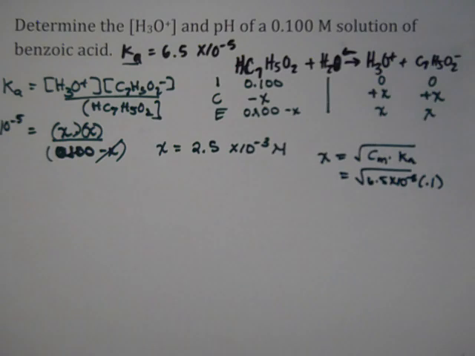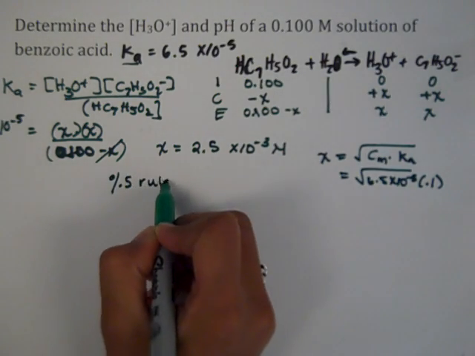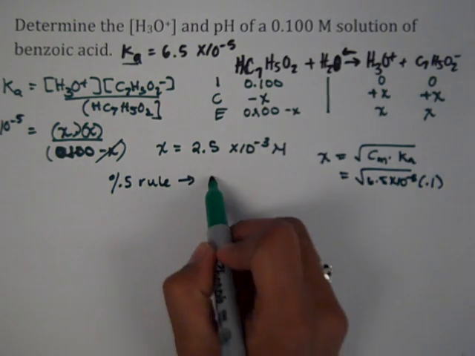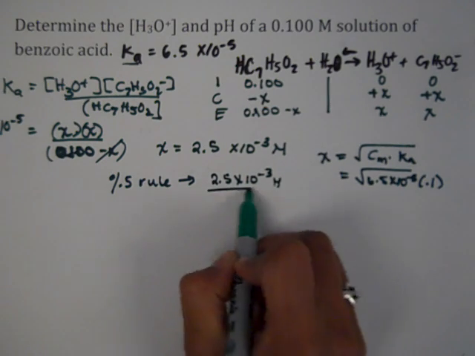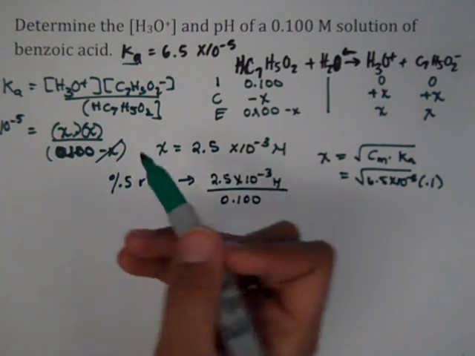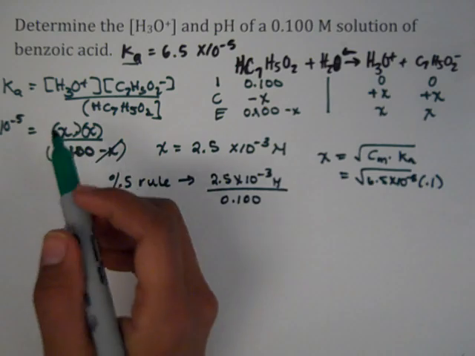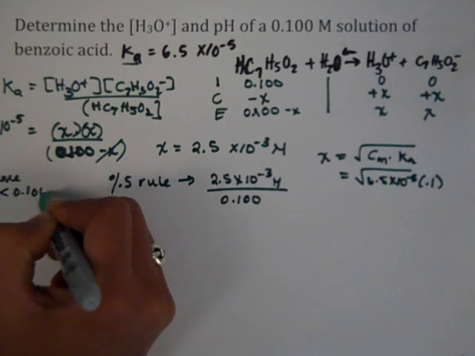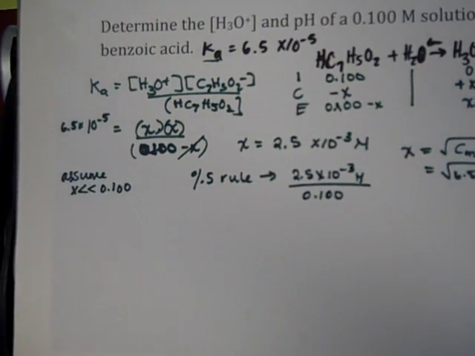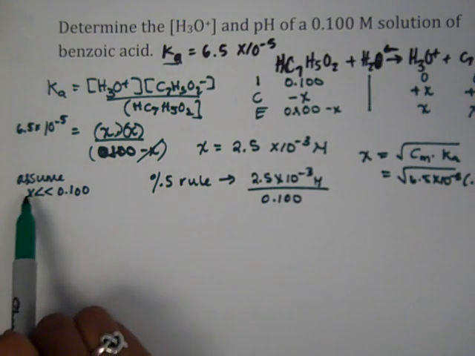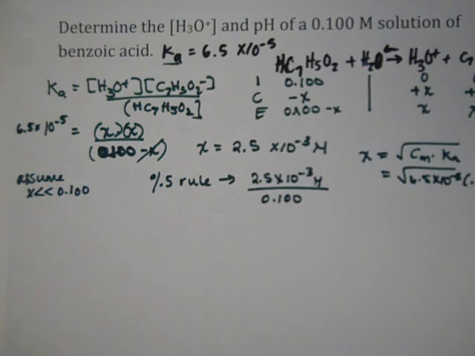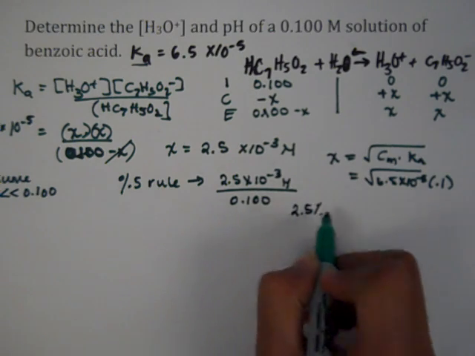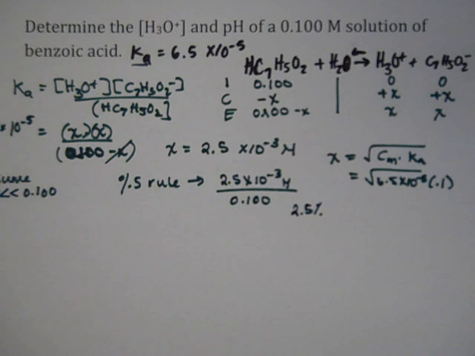But either way we do it, we're going to have to check our assumption with the 5% rule. And the 5% rule is going to be with, in regards to 2.5 over our initial concentration. Remember, it's what you had to assume off of. So we're assuming x was small on 0.1. So since we assumed that, we need to check that x is actually 5% or less than 0.1. And so if we keep going with the math, we get here, it's roughly 2.5%, which is well within less than 5%. So we're good to go, and our assumption is valid.